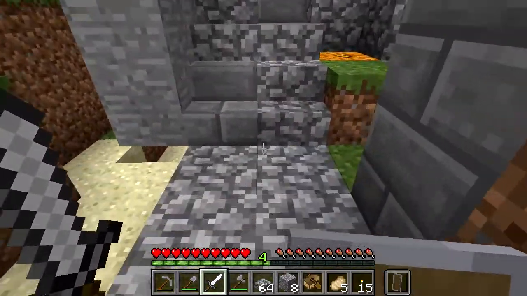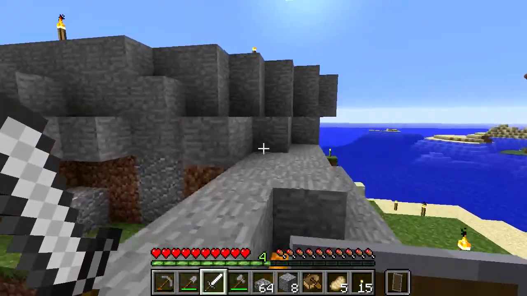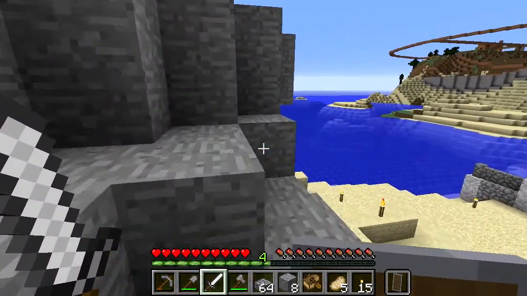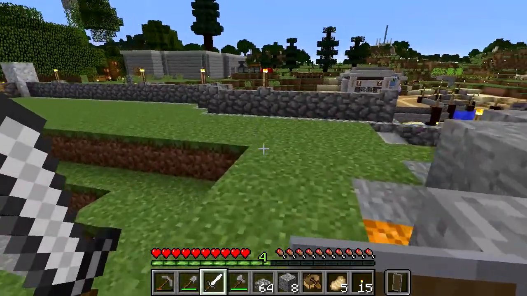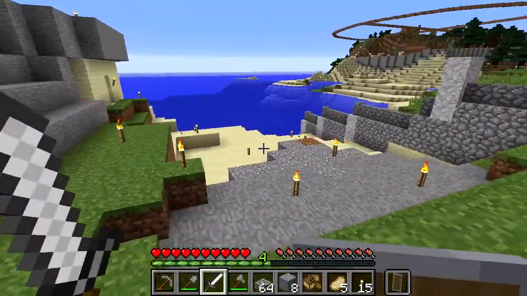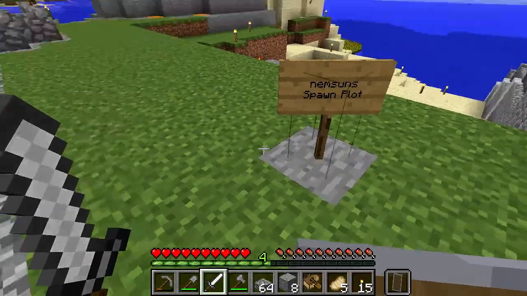Nensen's spawn plot. Nice. Okay. I have no idea what that is. Oh, I think that could be Nensen's thing. I don't know, some things I don't know. That is Jan's build, spawn plot.